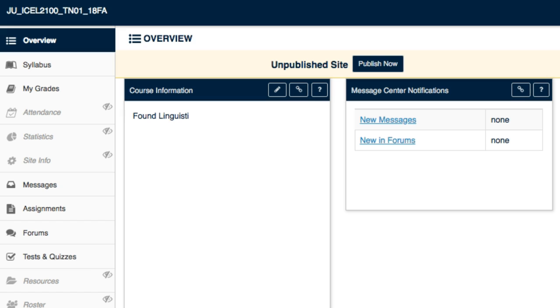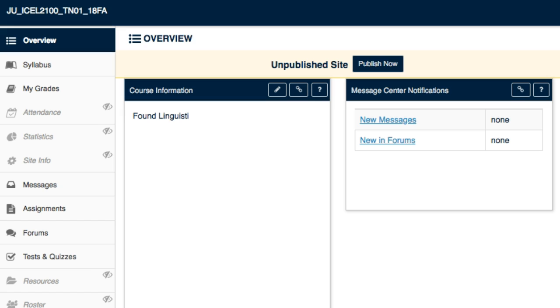Otherwise, this sort of process is already taken care of for online courses. This is typically a common thing that folks that teach the same course from term to term or from one year to the next and teach that course face-to-face will do, mostly because they have the same set of content and/or resources that they want to pull in. This can apply to the way your gradebook is set up, or to the set of assignments or attachments, those sorts of things that you want to have in your course each time you teach that face-to-face course, so you're not having to upload that stuff all over again every single time.